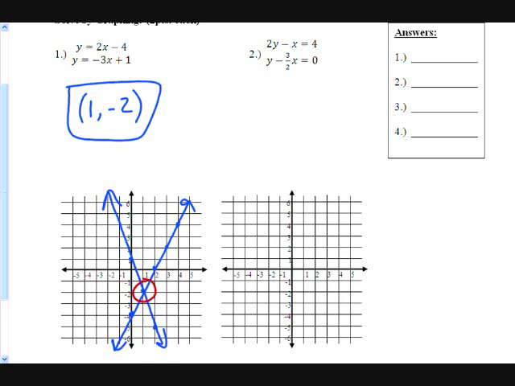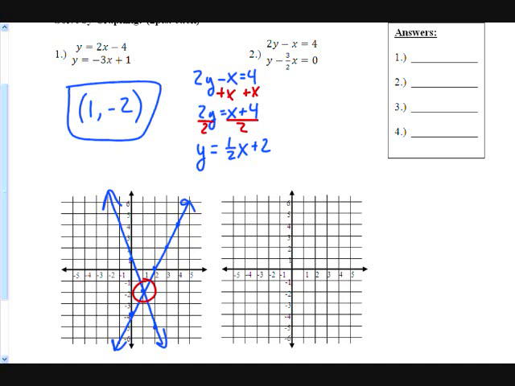In number 2, I'm going to graph these, but the problem is that these aren't in slope-intercept form. So I'm going to take the first one and put it in slope-intercept form so that I can graph it a little bit easier. I add the x to each side, which leaves me with 2y equals x plus 4. Then I divide each side by 2, and be careful here: I have to divide each piece by 2. The x is like a 1x, so 1 divided by 2 is 1/2 x, plus 4 divided by 2, which is 2.